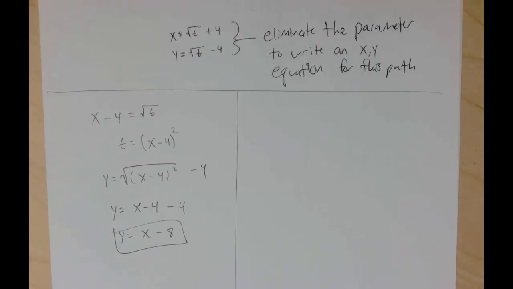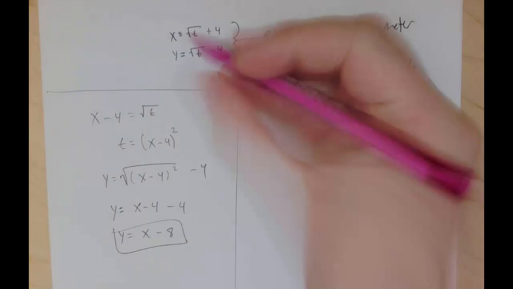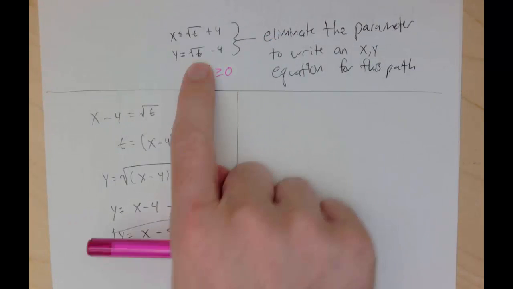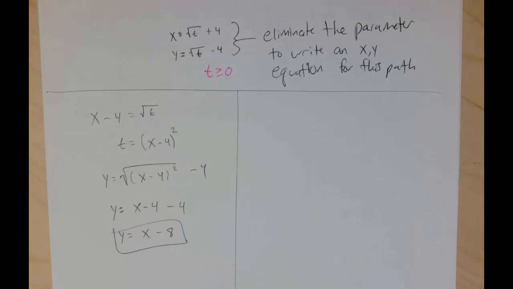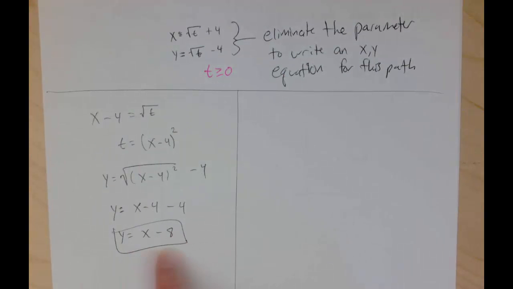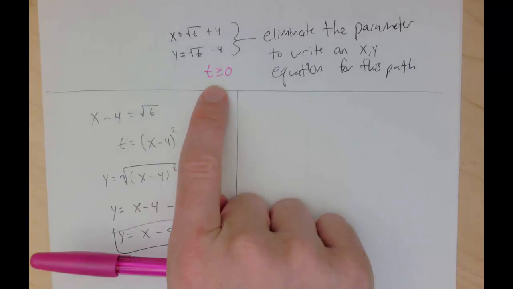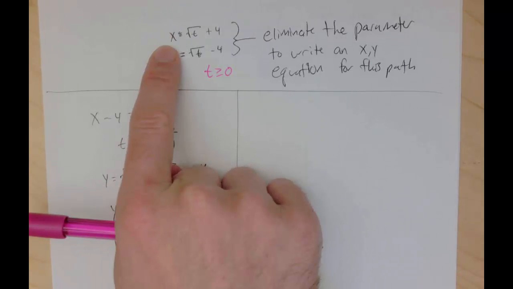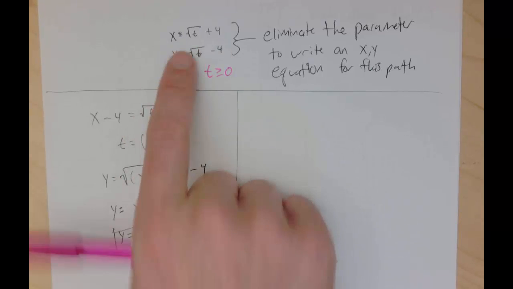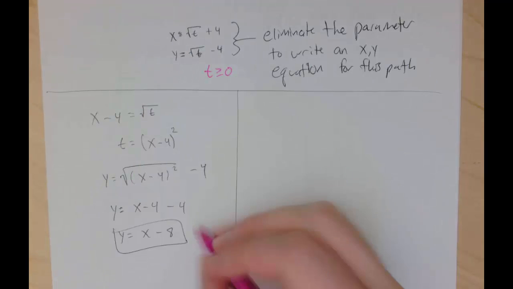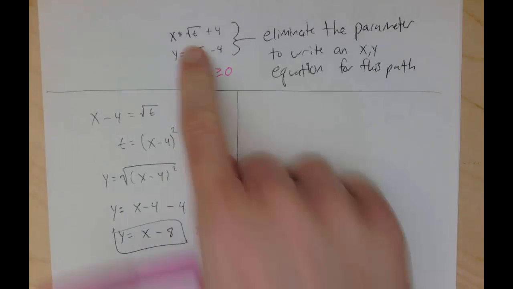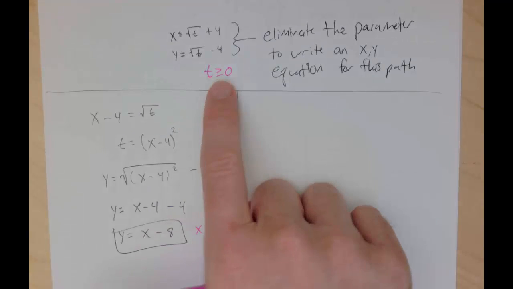There's one technical detail to pay attention to here. This set of parametric equations is only defined for times greater than or equal to 0, because otherwise you'd have the square root of a negative value, and we're not working with complex values right now. So what does that mean for the domain restriction on the resulting equation? One easy way to think about it is to ask what the x-coordinate is when time equals 0. When time equals 0, the x-coordinate is 4, and the x-coordinates are only going to get larger from there. So that means we have a domain restriction that x must be greater than or equal to 4, because it's not possible to get other x values with the original time restriction.